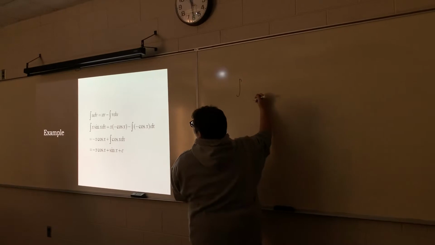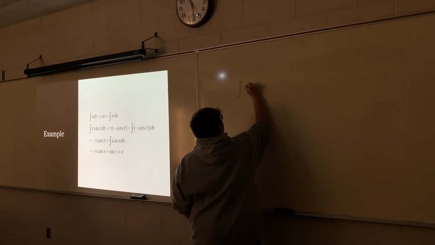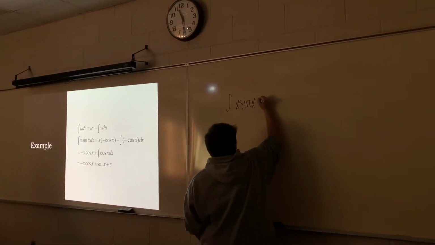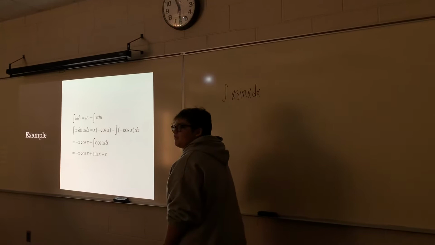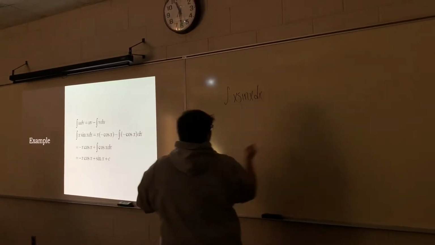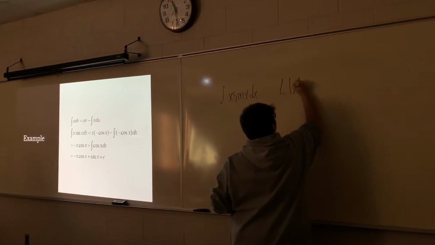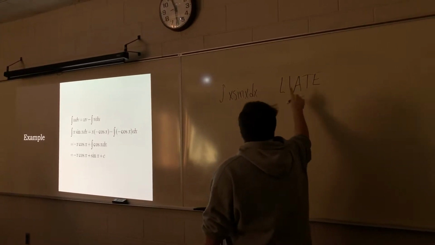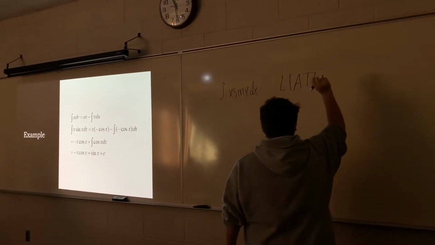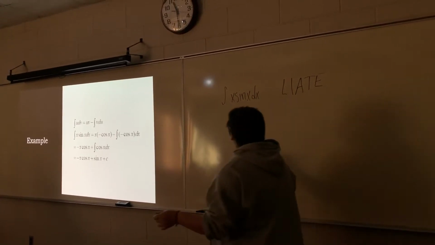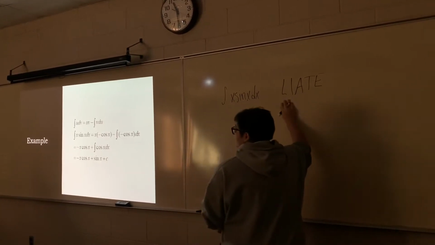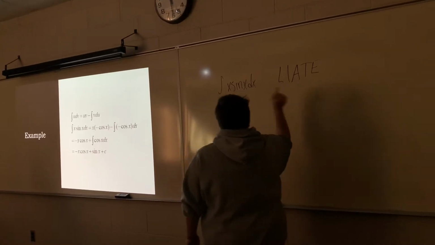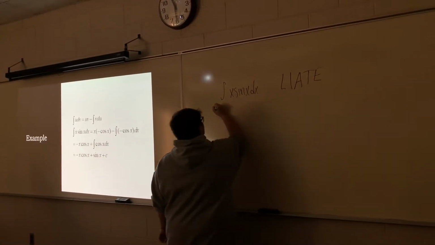So you're going to have the integrand of x sine x. And you always put dx when you integrate, just for reference. If you don't, minus 10 points. So using LIATE, it stands for logarithmic, inverse trig function, algebraic, trig, and exponential. Now, here, you go in order. Whichever comes first is your u. So, no logarithmic, no inverse trig, but you have algebraic, so your u is going to equal x.